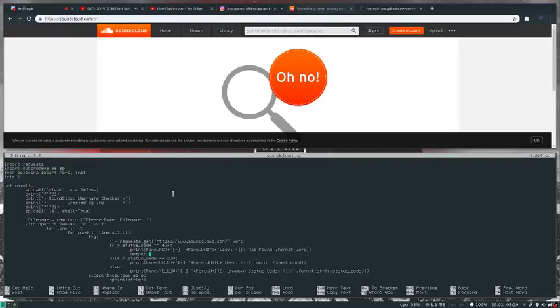Output equals open, and file name, plus, so append.